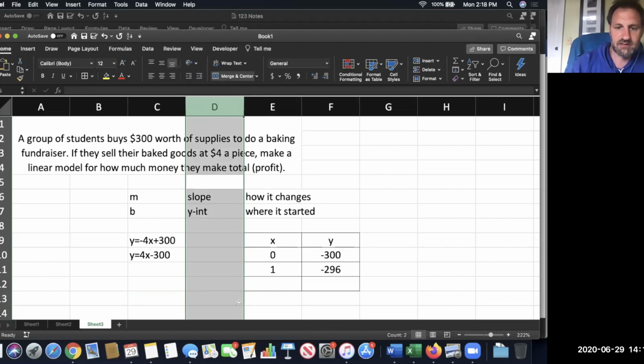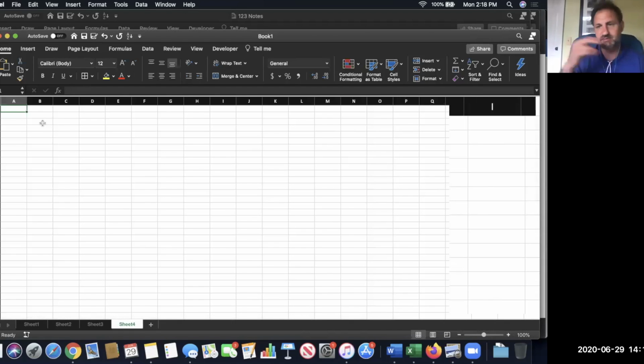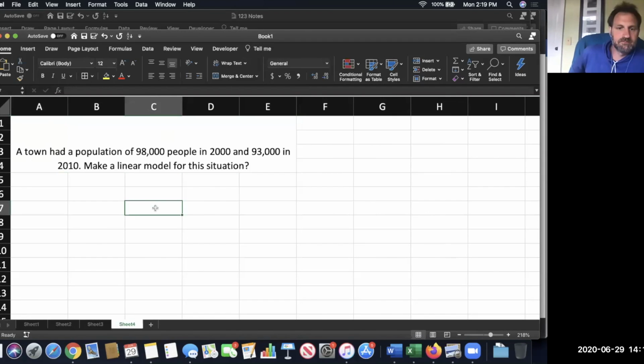Okay. Let's look at another situation where more information is provided, and so there's a little bit more math to do. Let's say we have something like a linear model, same thing, y equals mx plus b, so the goal is the same, but you notice that what I provided to you was different. I didn't give you 2 numbers, I actually gave you 4 numbers. And don't just try to stick 98,000 and 93,000 into M and B. That's not what's happening.